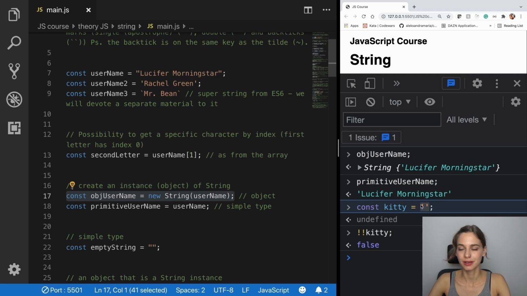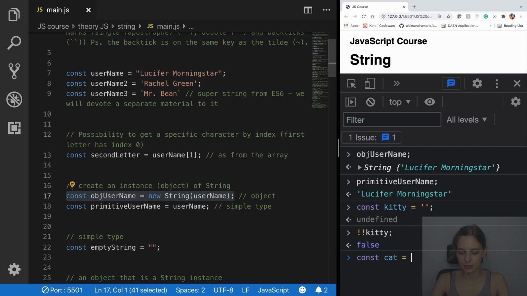So it was nothing. It was just a string with no value. The empty string is one of the few values that will always evaluate to false. And if I do the same thing, but I put a cat and I'm using my keyword new String, and inside here also an empty string.